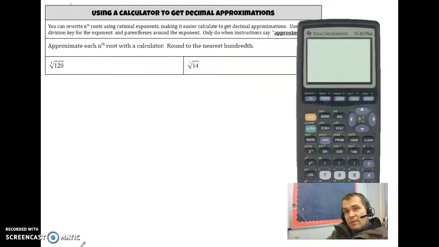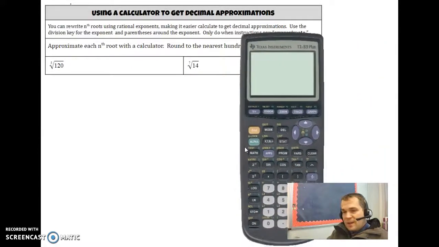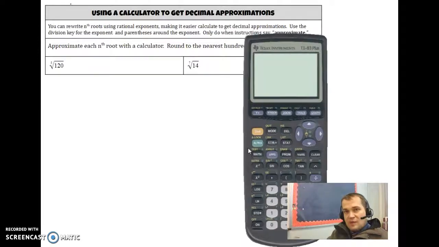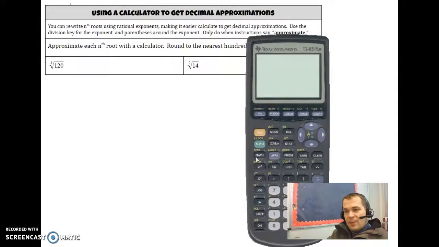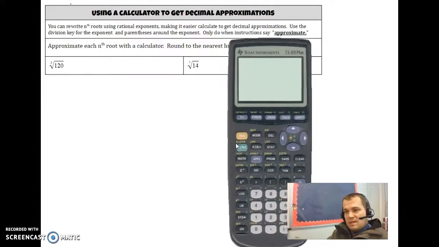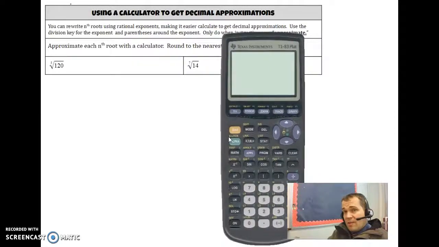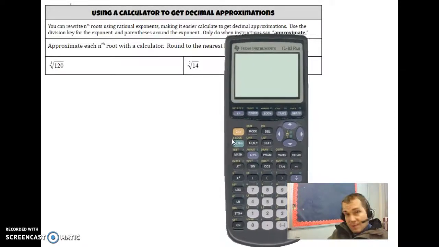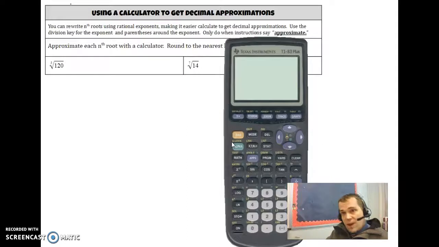We're going to look at how to approximate an nth root using a calculator, and we're just going to use the idea that we all know how to use the exponent button, we all know how to put in fractions, and we can rewrite an nth root as a fraction. There is an nth root button somewhere deep in these settings. If you want to look that up or have a friend tell you, that's great, but I'm not going to show that way because not every calculator has that, and every calculator does have the ability to raise a number to a power and/or use fractions.